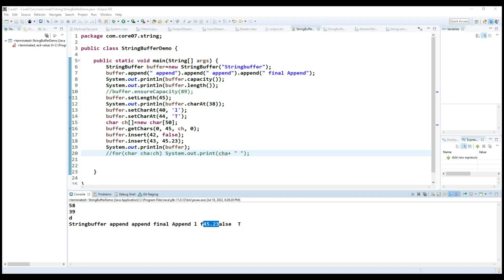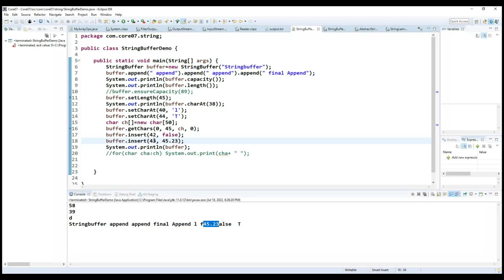For example, if I provide 46 here, what happens internally? We'll try to identify this.